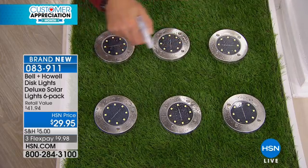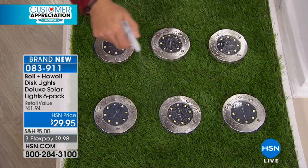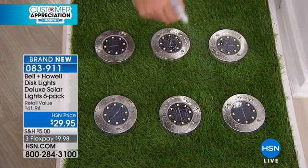I'm watering my lights, by the way. I see that. I'm watering the lights. Well, just to show they're water resistant, so you don't need to worry if you live someplace where it rains, snows, does whatever. They're gonna be fine.